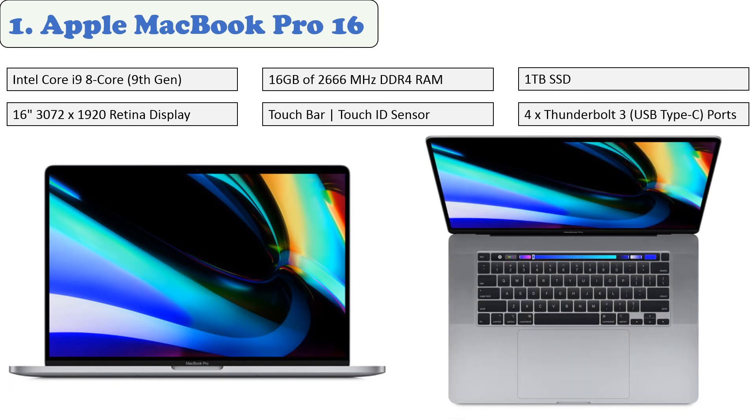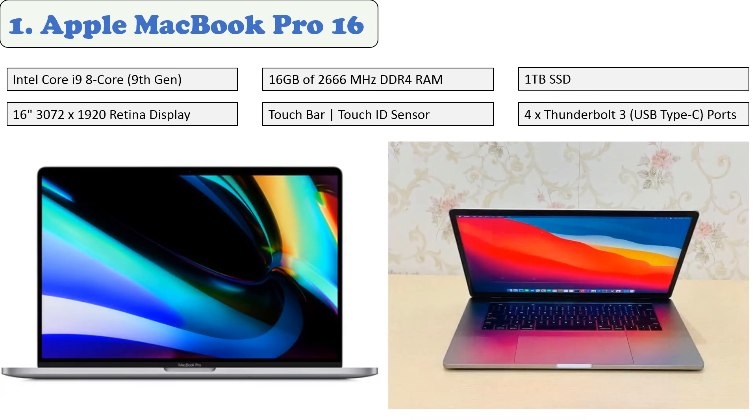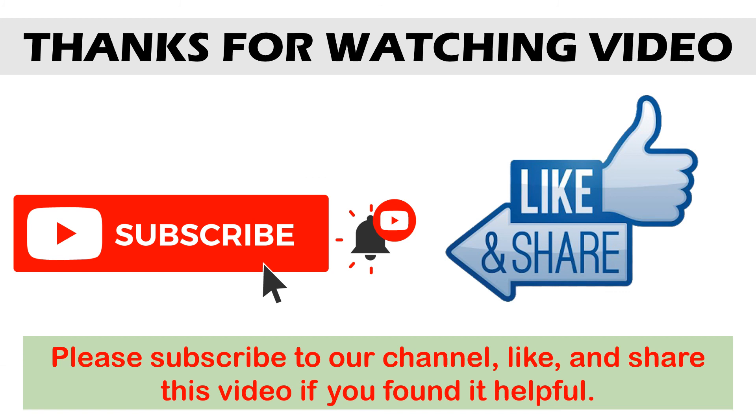At number one, the Apple MacBook Pro 16. The new Apple MacBook Pro comes in a brilliantly built 16-inch screen display model. This laptop is powered by the Intel i9 processor for all the power-packed applications you need to edit your podcasts. It has a brilliant finish and is super lightweight. You are given 16 gigabytes of RAM but you can upgrade it to as high as 64 gigabytes. Similarly, there is a generous storage unit available.